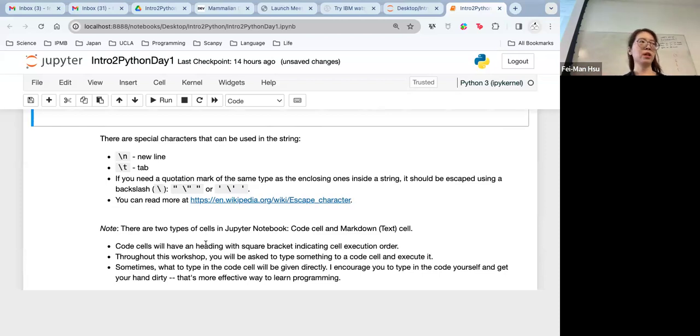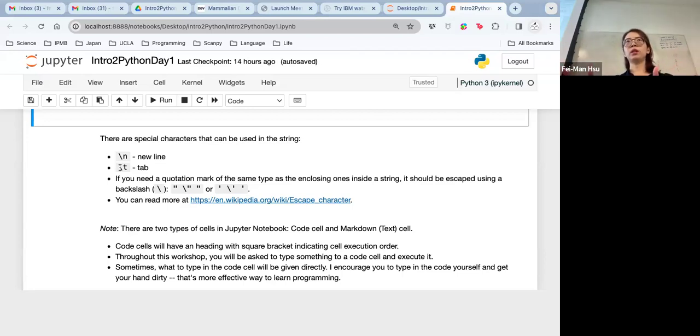The first one is \n. This means a new line in Python and most programming languages. And \t, which will give you a tab, empty spaces in your terminal.